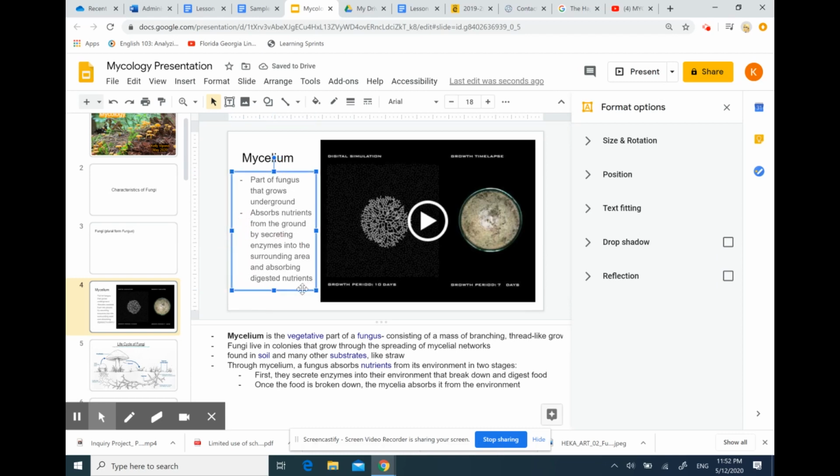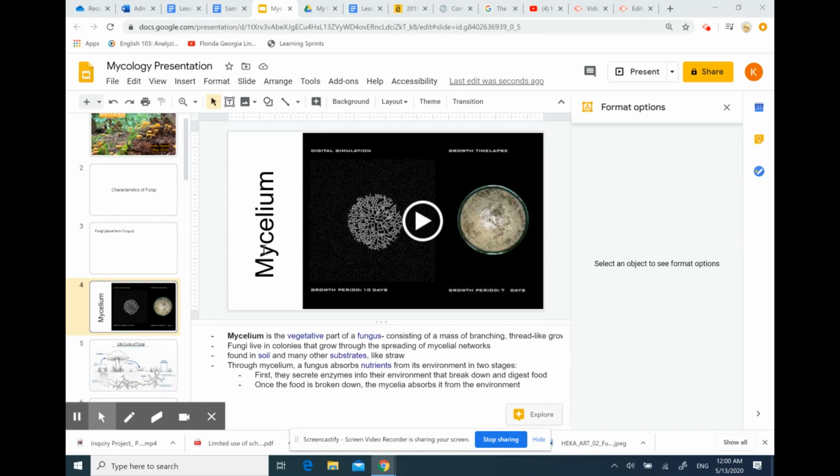Or you don't have to say it. You don't have to put that. Maybe what you do is you just say it. You don't necessarily always have to have it in your slide. So you can see I just eliminated that text box. I changed my title to Run Vertical. And now this is a nice, neat slide where I can explain about mycelium, and then I can play a little video of it growing so that my audience is able to understand that.